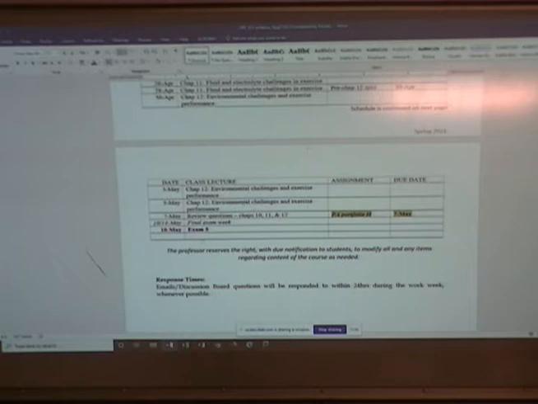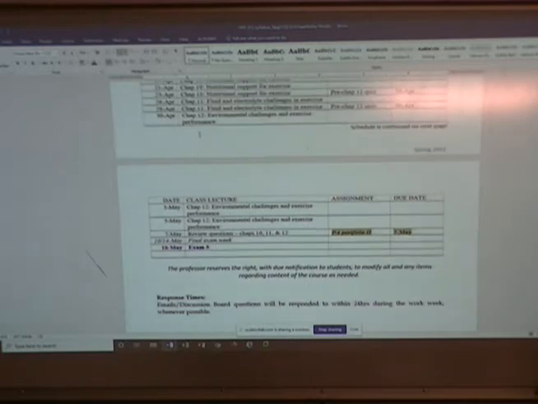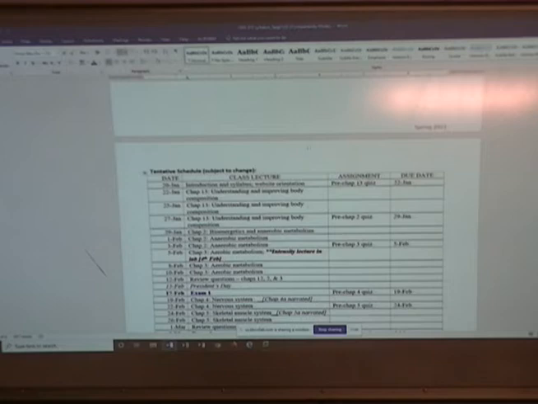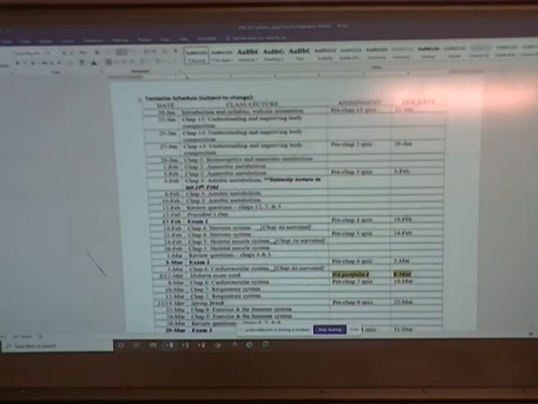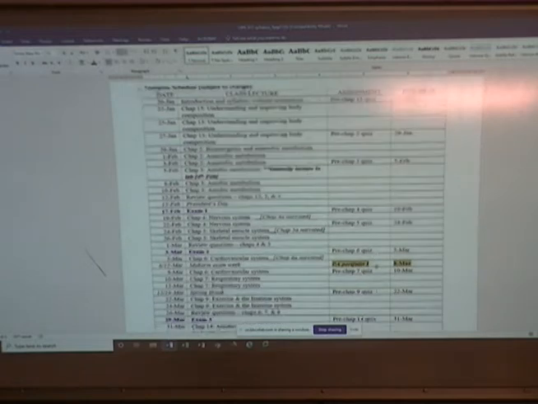Exam number 5 is in finals week, but it is not cumulative, so don't panic. It is on the material since exam 4, right? It just happens to be in finals week, okay? The next 2 columns have all the things you have to do and all the dates that those things are due. The only thing that will shut on the due date will be the pre-chapter quiz, because the whole point of it is you do it before we start the classwork on it, okay? Everything else will remain open.